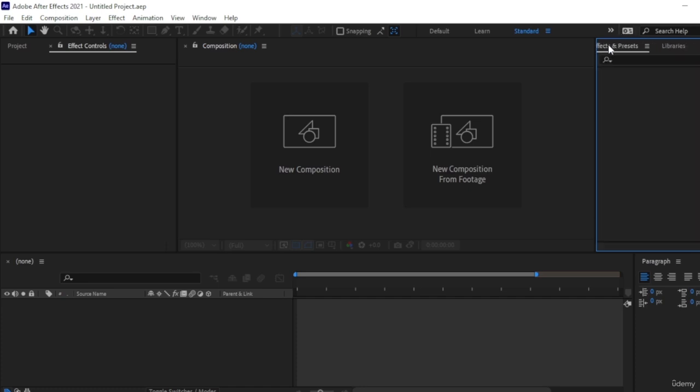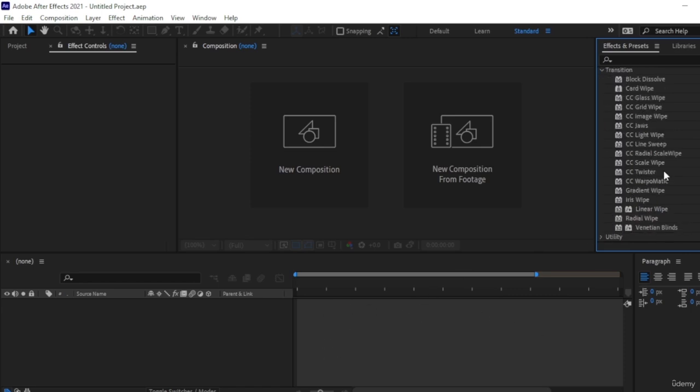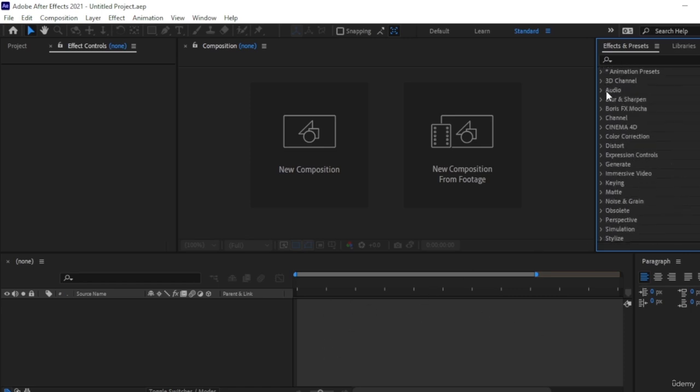Let's go to the next one. We have effects and presets. Now these are things that are pre-made. So let me go into one of them. If you have a video here and you want to add a transition, you would go into transition. If you want to do something with the audio, you would add it here. So these effects and presets are things that you would click and drag onto that video that you have here, onto your timeline. And the names are pretty self-explanatory, but throughout the tutorials you'll get to know more about this.